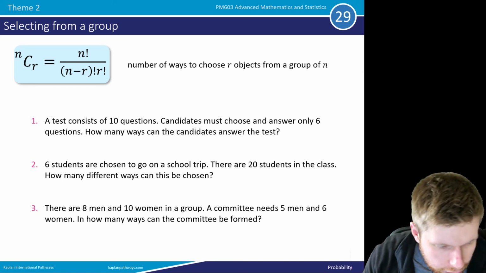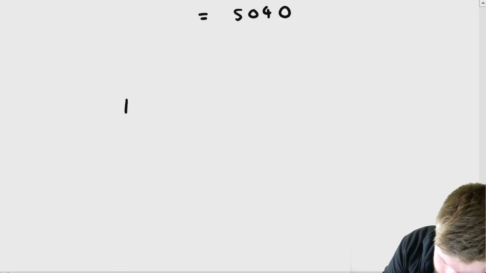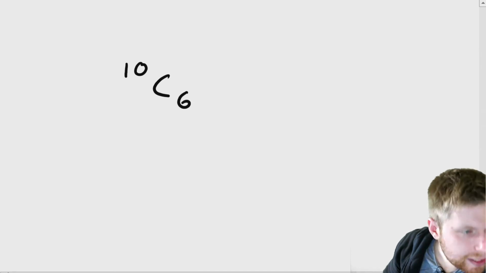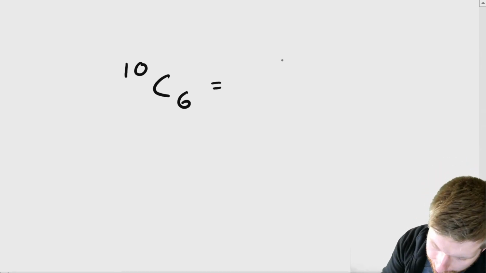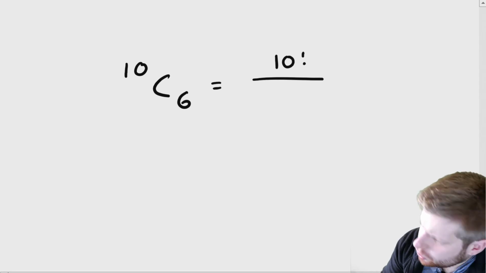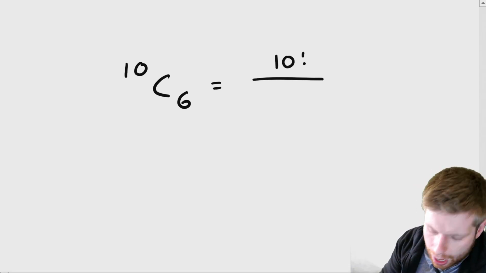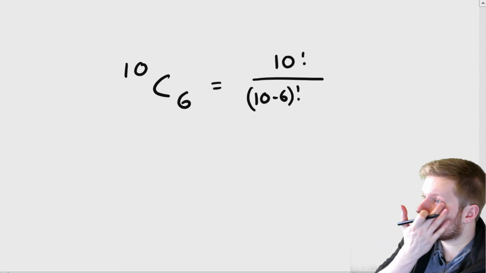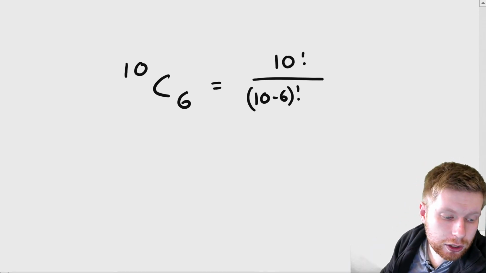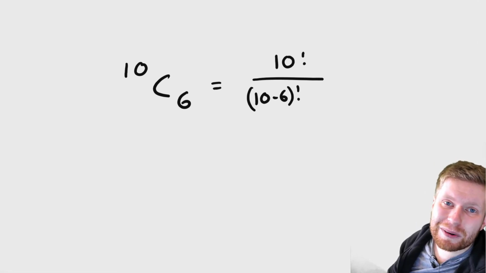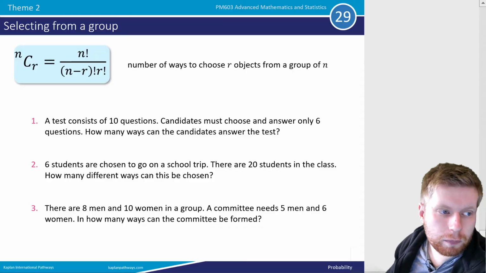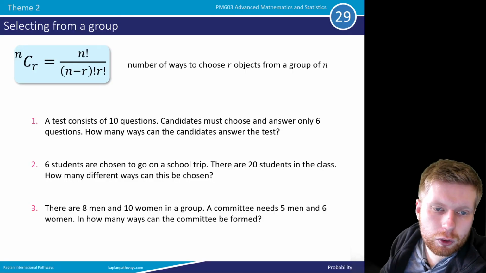So in that case, you're going to start off with 10 questions, and then you're simply going to choose 6 of them. So it's going to be 10 choose 6. And the formula for that is going to be 10 factorial, the number of ways of arranging those 10 questions. Then it's going to be 10 minus 6 factorial to represent the 4 questions which you don't answer. How many different ways are there of arranging those? But because we don't care about the arrangement of the 6 questions we've chosen either, we're going to divide by another 6 factorial. So we're simply using the formula in the top left-hand corner of the page.